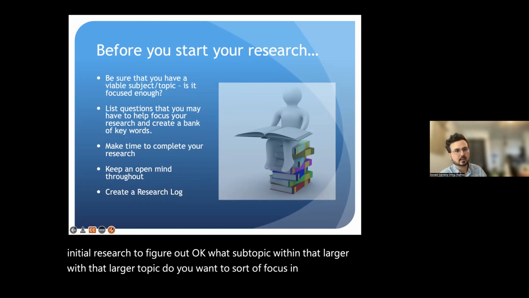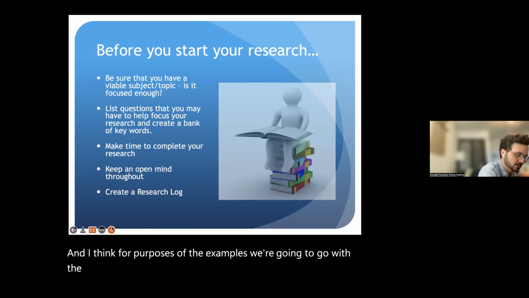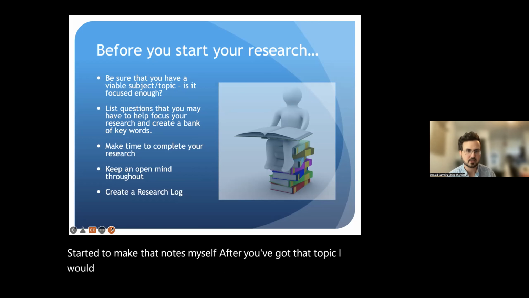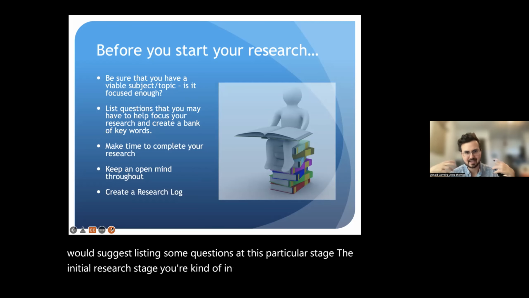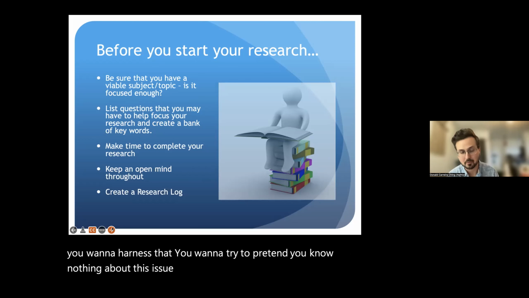Once you have that, and I think for purposes of the examples, we're going to go with the federal minimum wage or the state minimum wage. So make that note to myself. After you've got that topic, I would suggest listing some questions. At this particular stage, the initial research stage, you're kind of in this beginner's mindset. So you want to harness that. You want to try to pretend you know nothing about this issue or this topic, and probably you don't, right?